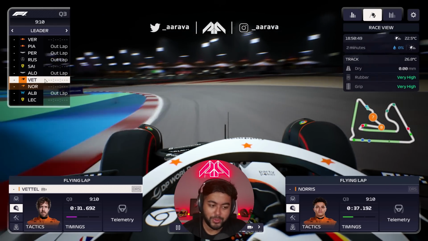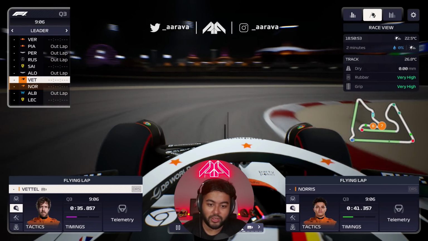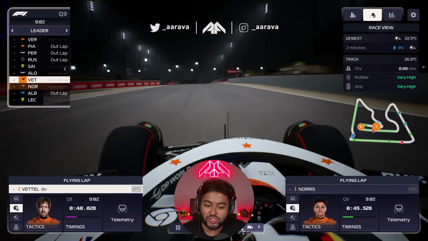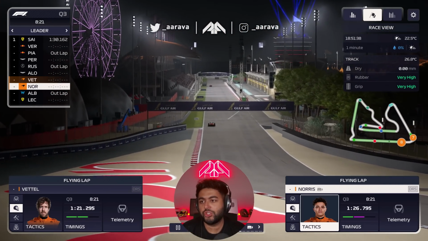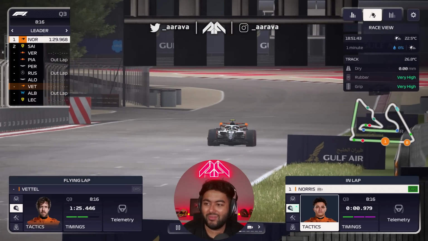Oh, Vettel purple right now. Vettel going quicker than Lando Norris on this first run. What has Sebastian got in his locker around the Bahrain GP? Lando coming through the final corner. This is their first run. I've only put them on 1 flying lap here to reduce the fuel, and it seems like the two flying laps are not working well for us here around Bahrain.